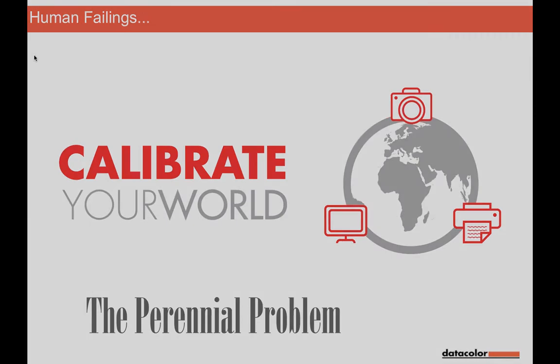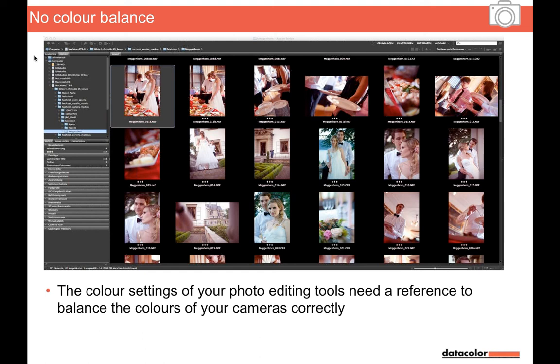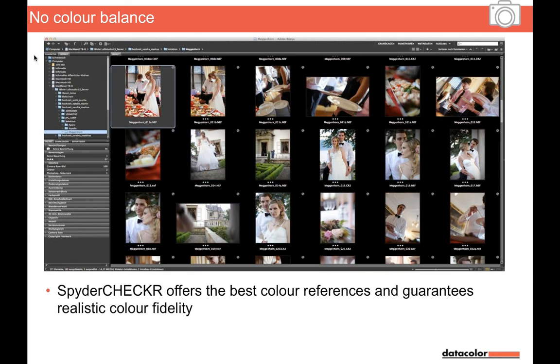One of the first ones to look at, and we're going to be very brief on some of these now, is something that those of you within outdoor or location photography or wedding photography, as is the case here, will be familiar with: the issue of taking lots of photographs of the same subjects in different lighting conditions, and finding that because of the different lighting, the colors on your subjects, which you know are the same, look different. People look perhaps slightly too red, too warm in one lighting condition, maybe too cold in another. So we want to get to a situation where we can even that out and basically control that color environment.